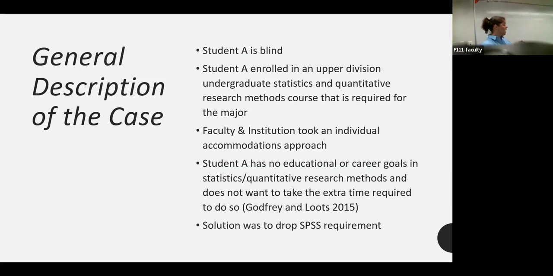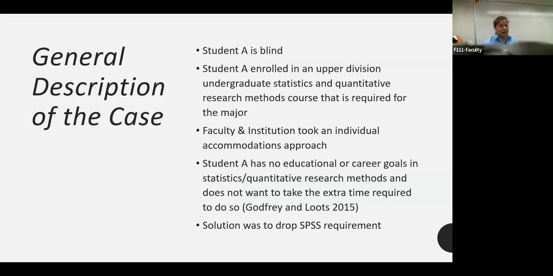You may have similar software requirements where students in a required course for your degree must complete a series of exercises, maybe not even using software, but in an environment where granting them an accommodation becomes almost impossible. The burden on the student becomes so steep that they're not able to complete that course or degree requirement. What do you do? This will become a little bit more clear through the case.